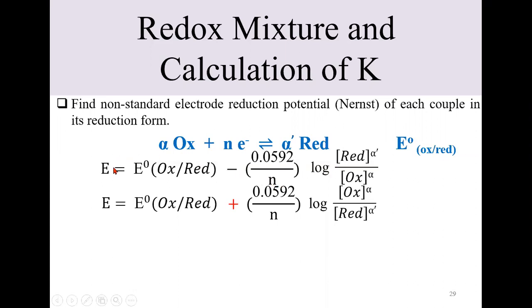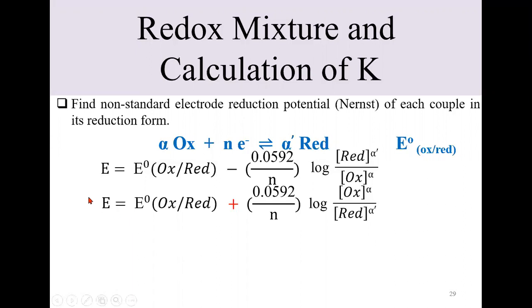This is the corrected potential. You get a minus sign here, and then products divided by reactants. If you put a plus sign, it'll be reactants divided by products, and always write the reaction in the form of a reduction equation. And if you have already an overall reaction where you don't have the number of electrons, you have to figure out what the number of electrons are.